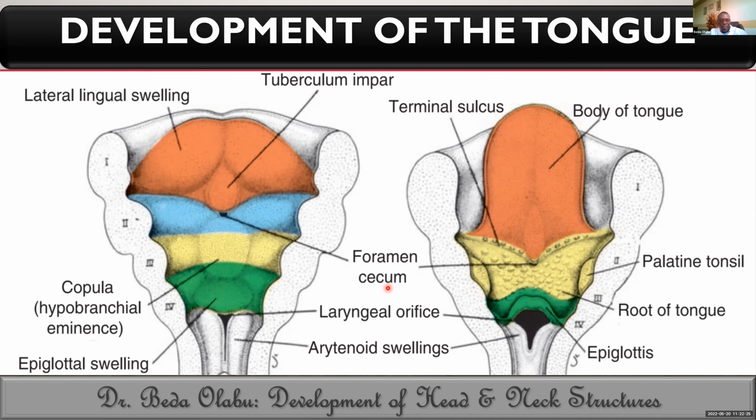Why do we have a foramen cecum? We have a foramen cecum because this is where the thyroid gland began to form as it descended downwards as the thyroglossal duct. You remember from the second lecture that there's a thyroid gland developing from the tongue. So it's a downgrowth from the floor of the tongue or the floor of the primitive pharynx. So it goes down. As it goes down, there'll be a thyroglossal duct that usually involutes, but the cranial part of the thyroglossal duct does not involute. This cranial part that does not involute is the one that gives you that depression, which we call the foramen cecum.